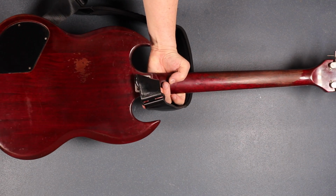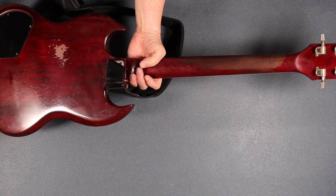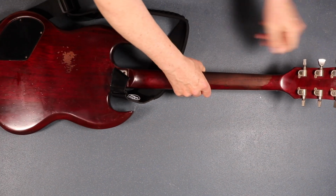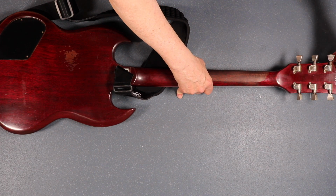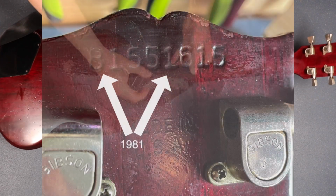Yeah, a lot of wear and tear. Different screws on the end of it. It's got a lot of wear. Been played a lot. Just check the knobs. Yeah, that's a little bit loose, but that may not be anything. And there's a serial number there which I'll look up and I'll tell you when I get down to this and get serious with it.